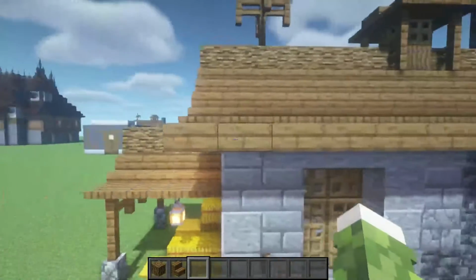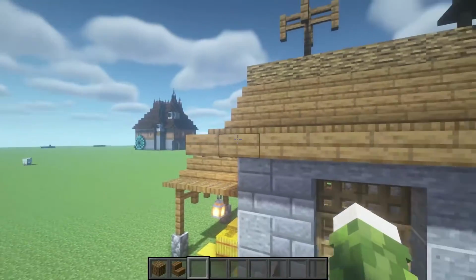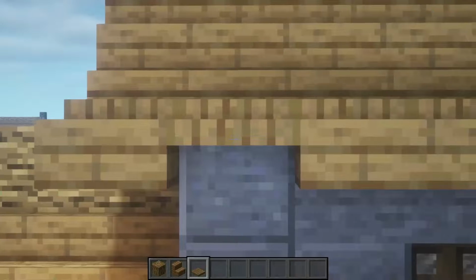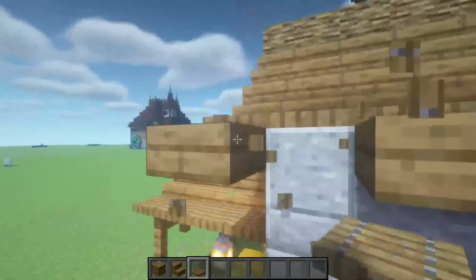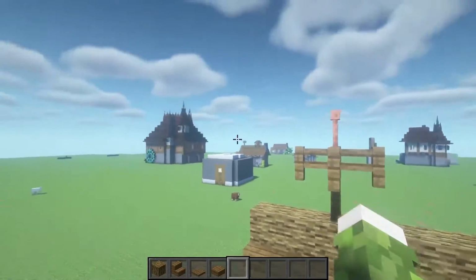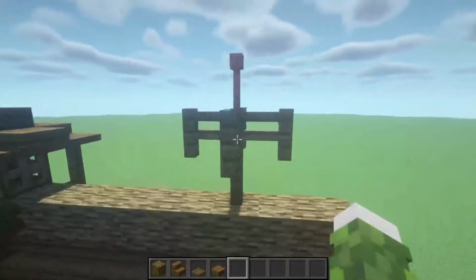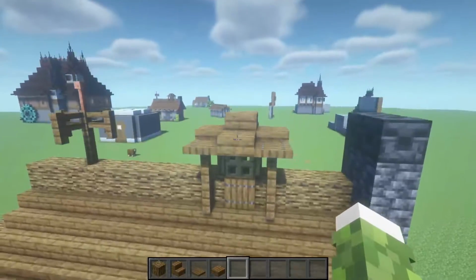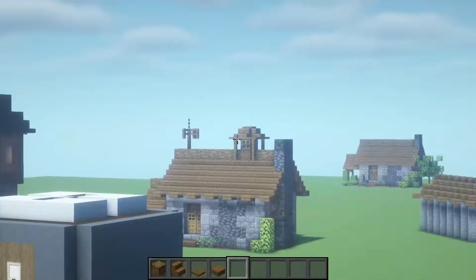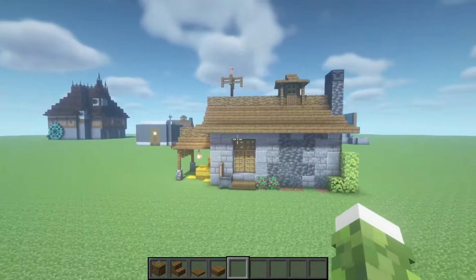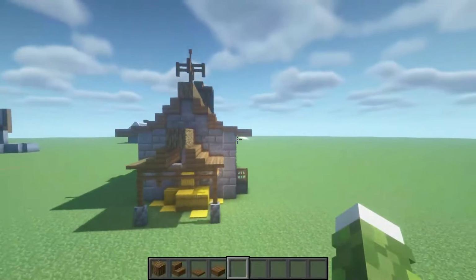On this one, I decided not to do the variation of the slabs and then trapdoors, just because if you did, I feel like there would be too much of that trapdoor texture, which I'm not a huge fan of. I also did a little bit of variation from that thing on the top versus this one. I added a lightning rod and I have fences on all sides. This also is changed a tiny bit using a slab instead of stairs. But yeah, besides that, it's very similar to the other one. But personally, I think that this is my favorite.